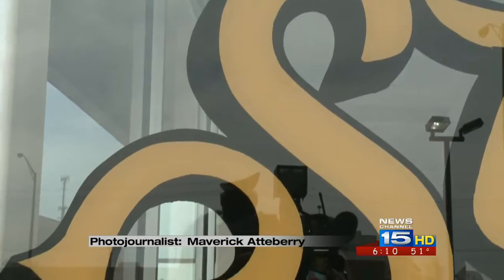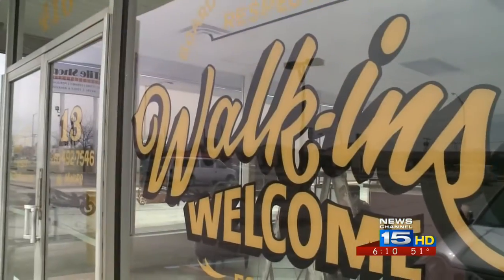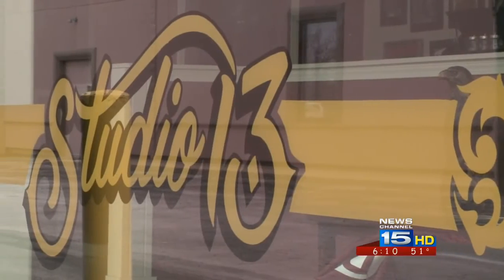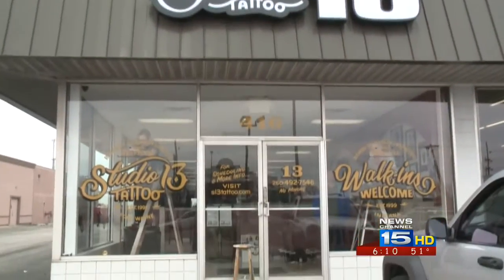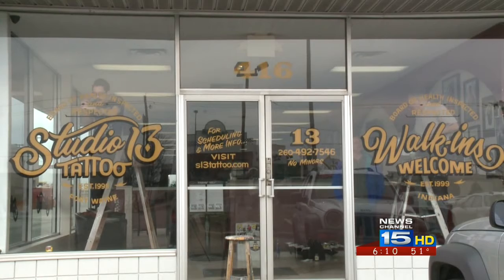I like the free flowing of the hand painted stuff, you know. I think it's more bouncy, more natural. The vinyl stuff all looks very stiff and very mechanical, and everything is pretty much done in straight lines. You can see the different strokes in the letters, the thick and thin spots of the paint. Even once they do start to weather and age, it's kind of neat, it has that established look.